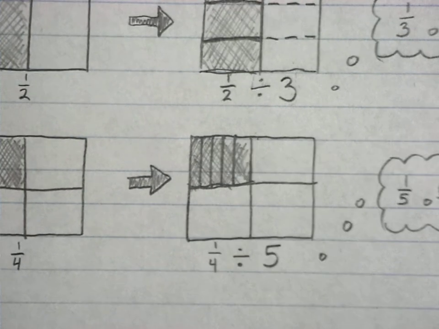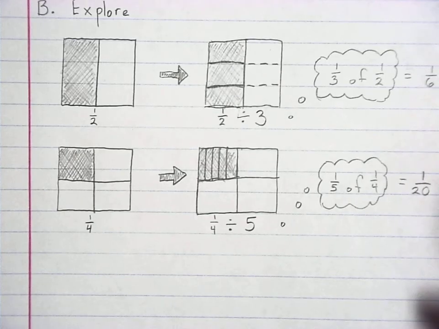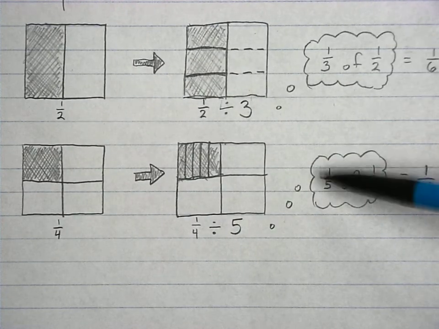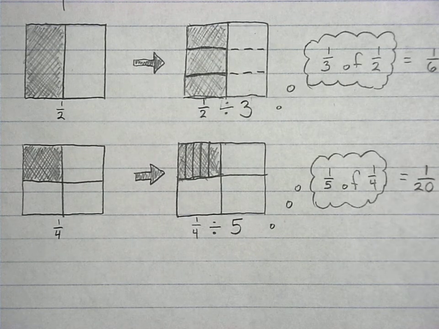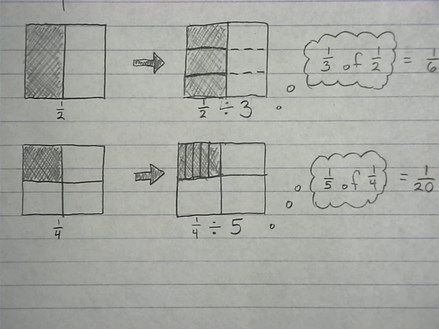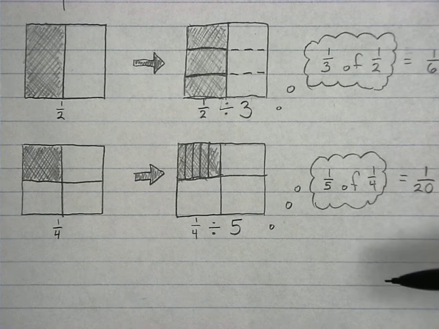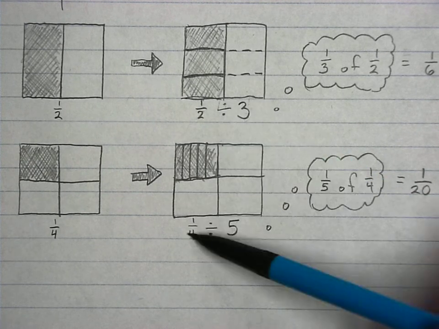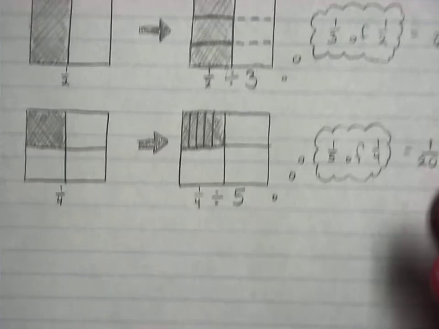Try not to zoom in like that too much on the videos. I imagine it's probably weird, but I want you to think of just that section. That's why we're finding 1/5 of 1/4. Okay. Now, some of you are probably noticing a little bit of a pattern here. If not, let's see if the last one makes it more clear.